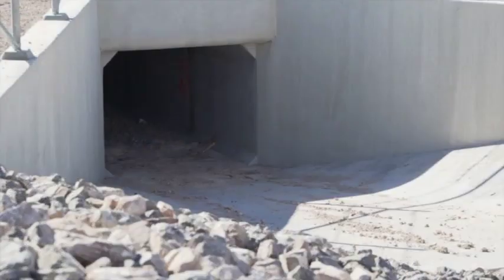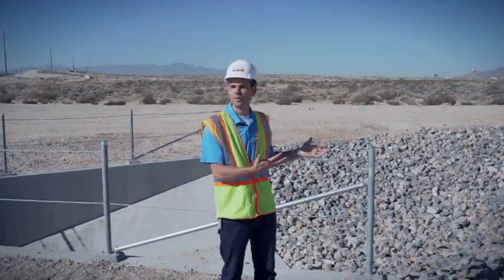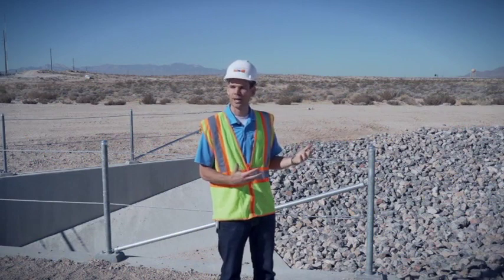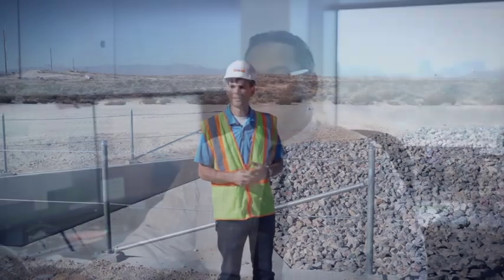What we've got here, we call it riprap, is basically a lot of rock and lining of the channel, and this just essentially helps it to be more stable so that when the flood comes or any water, it's not gonna just wash away the dirt that was there. So it kind of stabilizes and strengthens and provides a little stability to the entrance here at the upstream end.